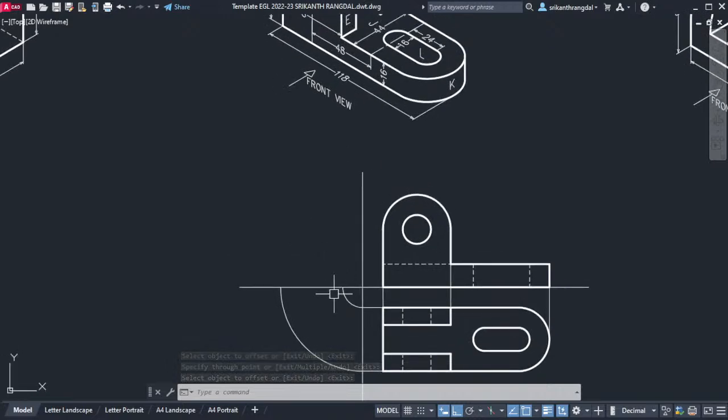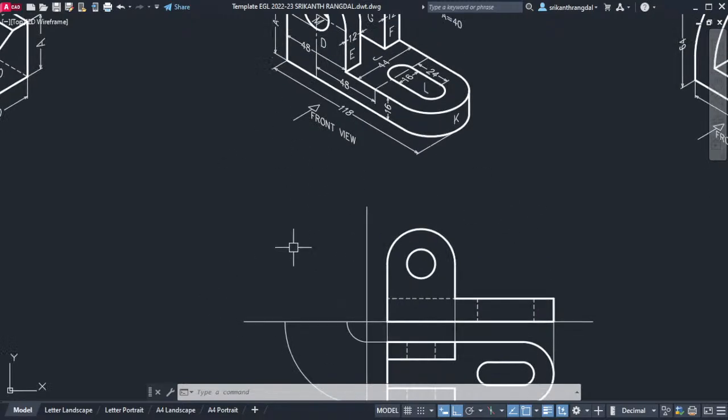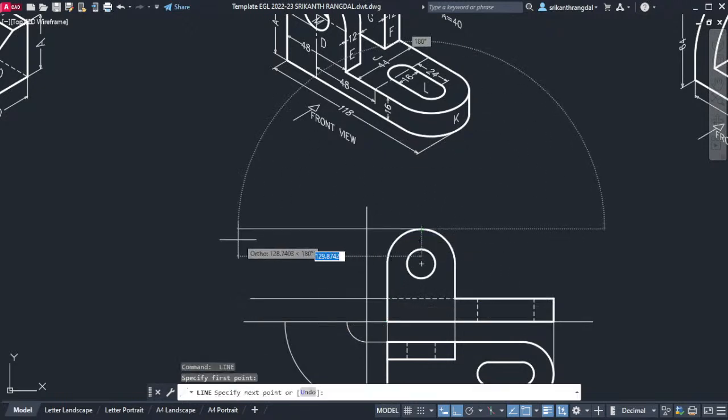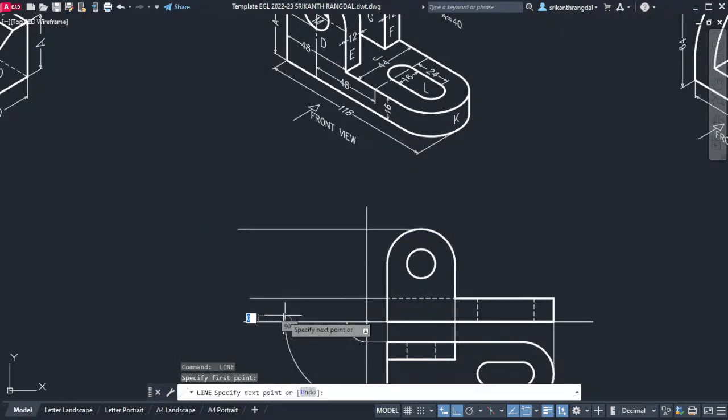Now to build this side view, I'll need some time. So we're building the side view now. Click here, vertical. I can take some reference points from here. So take this reference and then this projector line. And go ahead, click here, then click here.